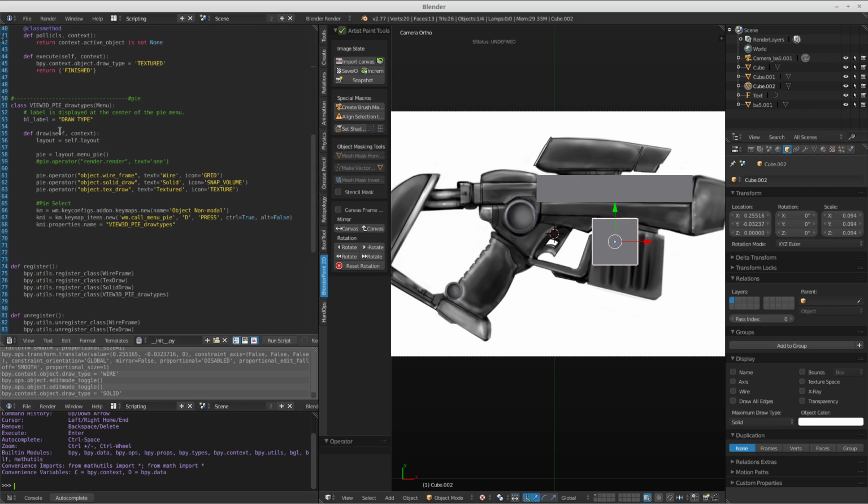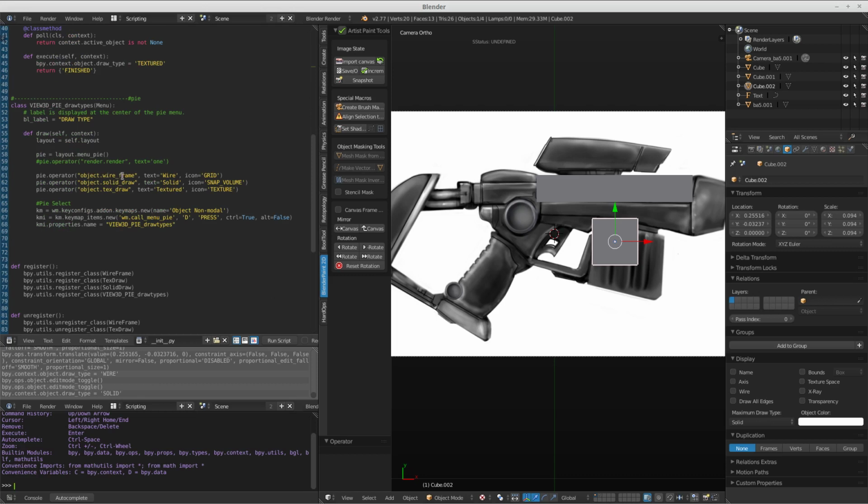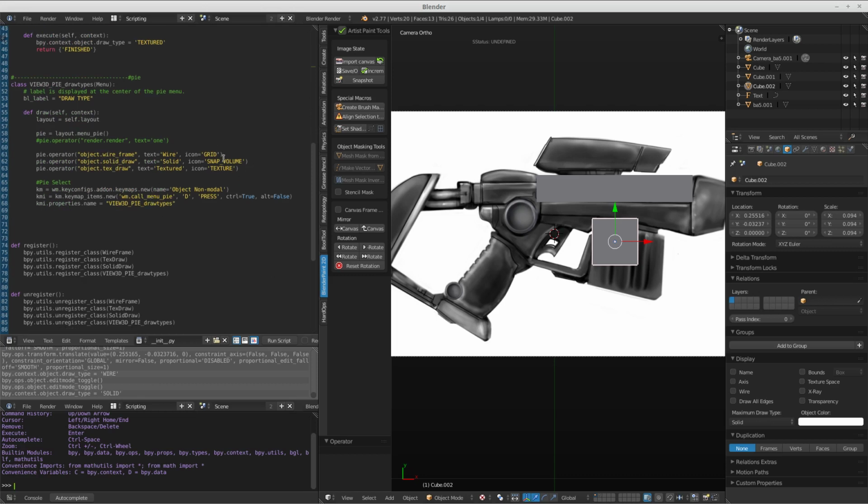So, draw types, renamed it. Then I brought in my operators that I created up further in the file: object wireframe, object solid draw, object text draw. Once I got those, it goes left, right, bottom, and I think the next one, if I put another, would have been on top.